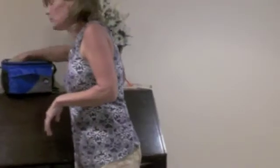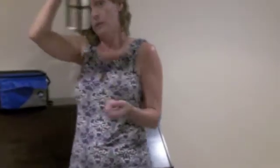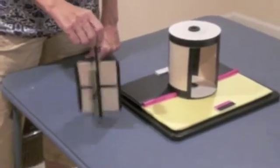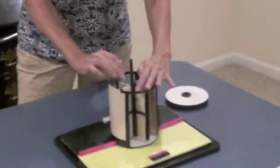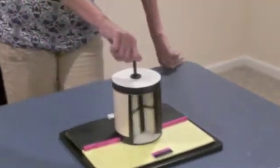Then I would say, well, this door is even more complex. It can allow a lot of people to go through it simultaneously. Actually, 4 people could go through the door at the same time. And then I would bring out this portion of the 3D representation. We would talk about straight lines, and then angles. We've got some angles here, and person here, person here, person here, and then we would spin it. So we would have that concept, and again relate it back to the spinning playground equipment. Then I would have Abdul place this inside the tactile map, and we would spin and spin and talk about it.